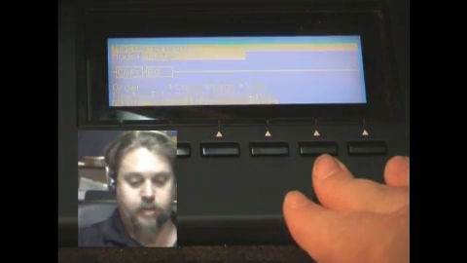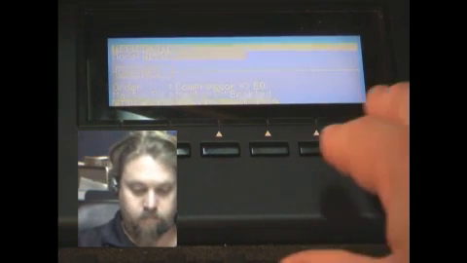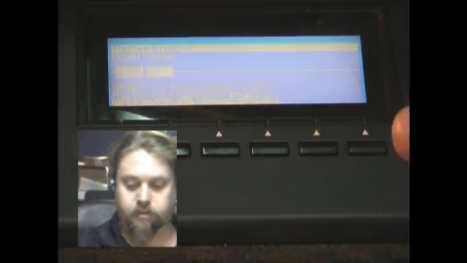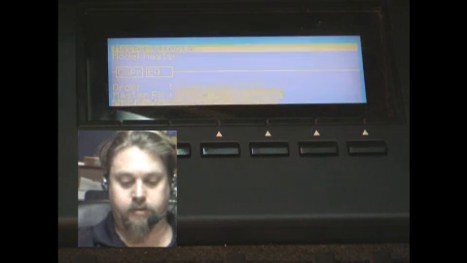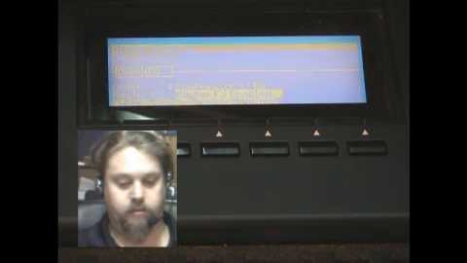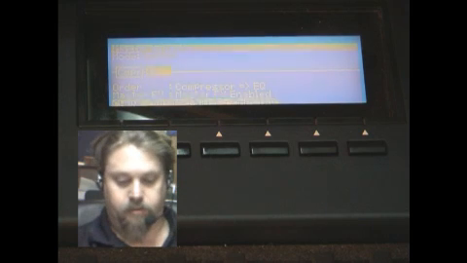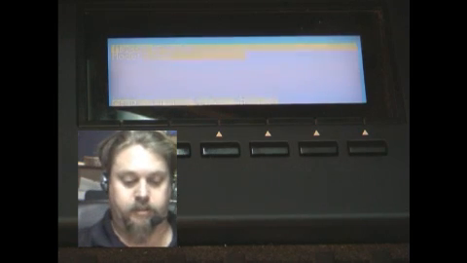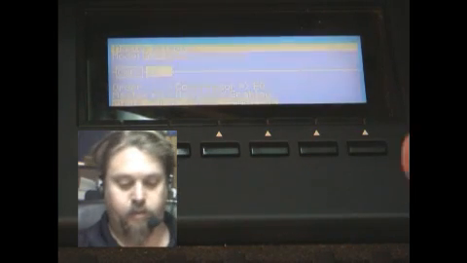Okay, and finally we've got the master effects. Now this is where you set it globally for the PC3. If you set master, what you can do is you can set compressor, EQ, you can set your order, you can set whether or not the master effects are enabled. So they're enabled there, and they're bypassed. So you can see that they're not really doing very much to the sound here. We're not pushing into that compressor, and the EQ is flat. That's how they're set by default. Or you can set it to setup, and that's whatever's in the current setup. Okay, but again, we'll go into setup mode and we'll have a bit more of a look at that.